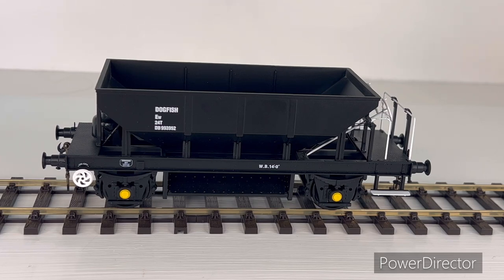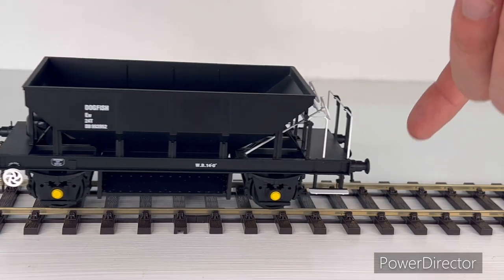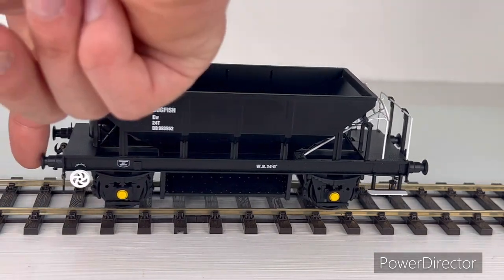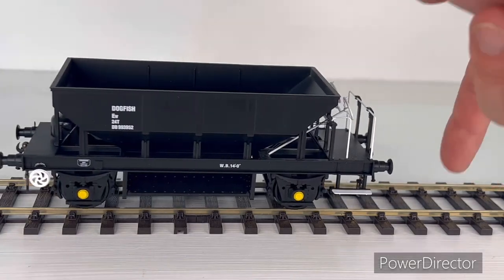It is really, really impressing me with the weight, the detail. And it's just bringing back some old memories when I was painting these up. So we'll give it a quick roll test. So there's a little bit of resistance, but I don't know if that's just because the wagon is very, very heavy.